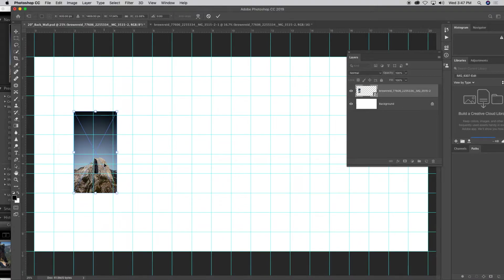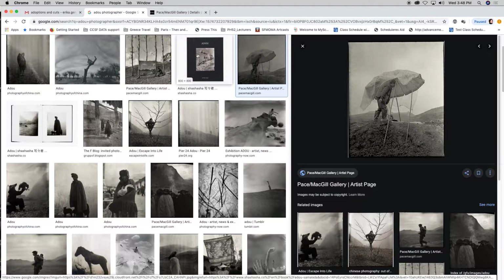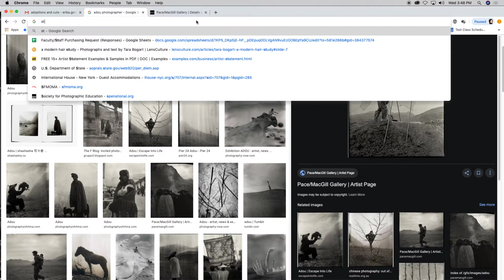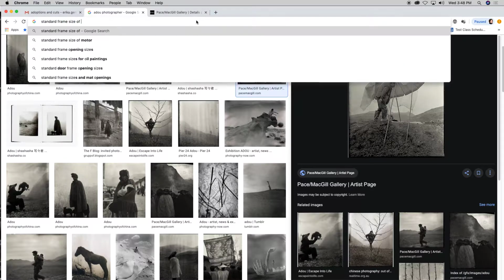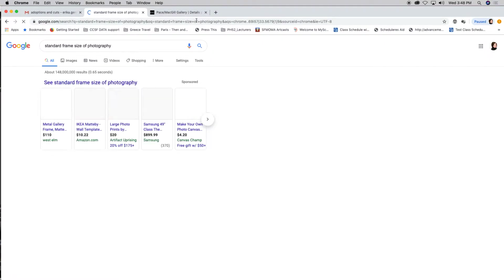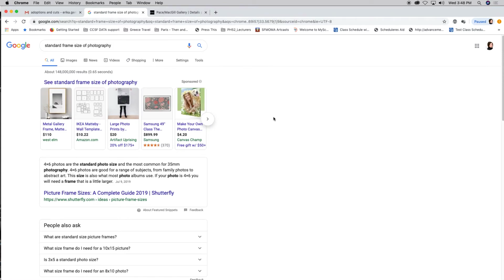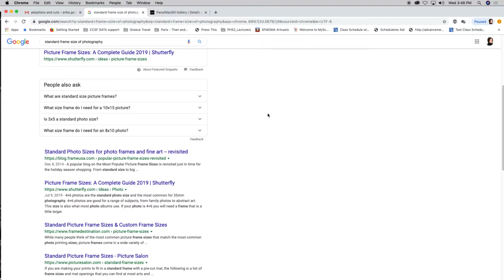And then you're going to decide what the dimensions of the image should be. Standard frame sizes, if you look up the standard frame size for photography, are all different. Okay? Here's a guide here with Shutterfly.